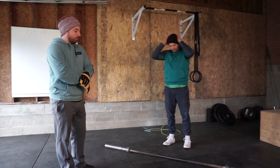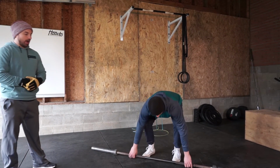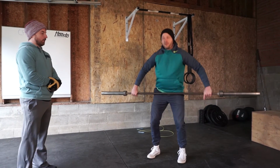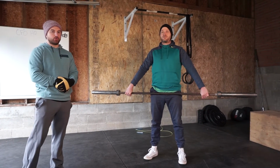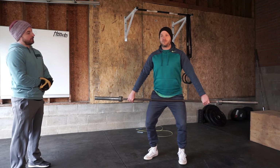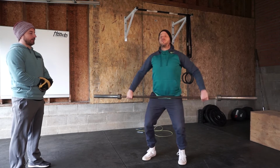We've got a hang power snatch, all right? So Bessie's going to show you this. Now, we're going to show you a high hang power snatch. This can be useful. Today it might be. However, be careful. We want to use our leverage. So the high hang, that's going to dip and drive very, very quickly and jump overhead. When we do a high hang, we cannot get pulled forward.